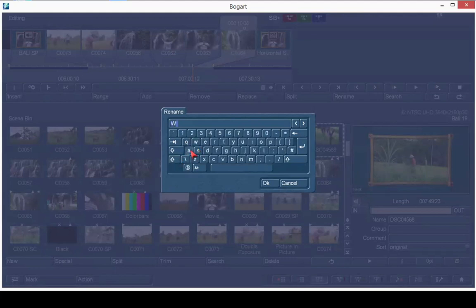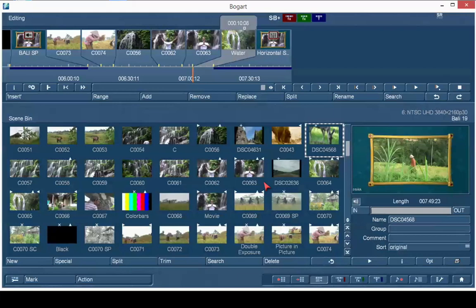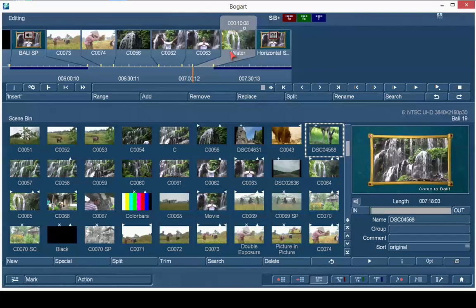I'll just call it water for the sake of time. And you see, I'm changing the name of the clip inside the storyboard instead of the other way we used to have to do it to make what they call a clean arabesque DVD menu, set it up so it's easier to do. I think wedding videographers, this is a big bonus for y'all.